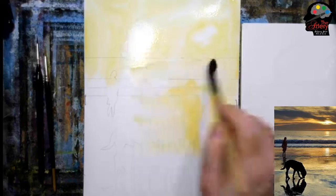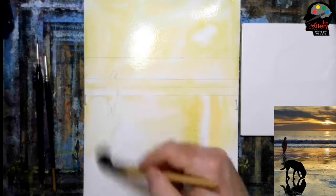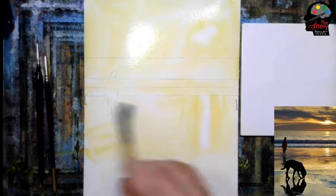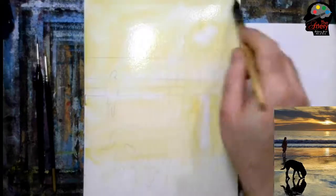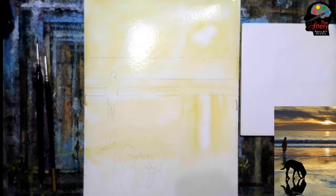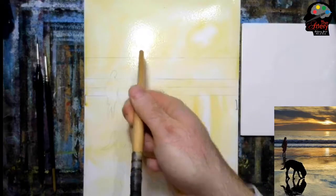Go over the dog. The sea doesn't have to be as dark. The wet sand is up to you, but I think we need a bit of colour on there. But it goes more blue as we get down. Have you noticed? Look, it's quite grey in the sky, grey and brown, but in the water there's sort of blue tones. So I'm going to leave the yellow. Now don't forget, that's the actual sunlight. This is the light from my lamp.